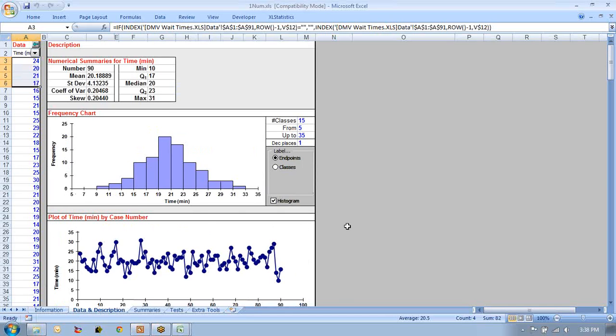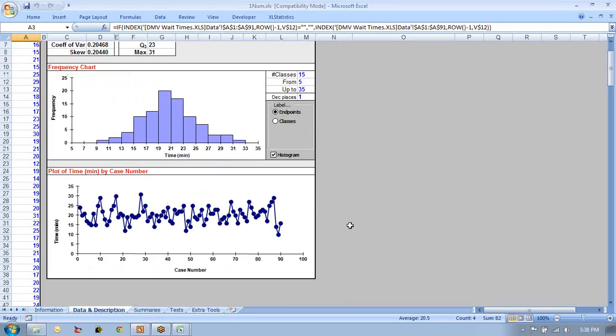What can we tell from a trend chart? Well, it tells us something fundamentally different. While the top shows us how things are accumulating, in here we've essentially got time on the x-axis, and we've essentially got how much wait time was in our sample. So it doesn't look like there's any particular pattern.